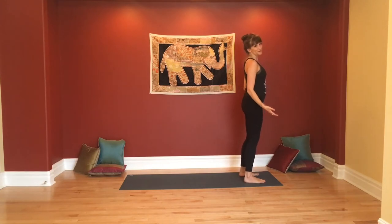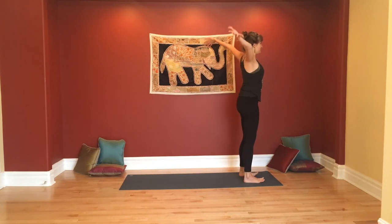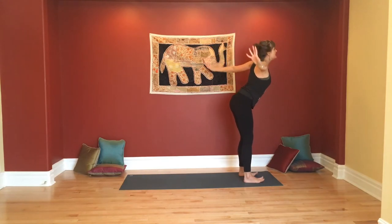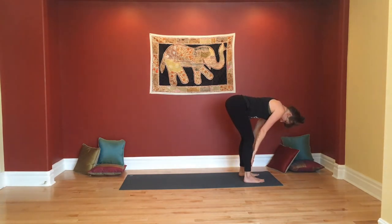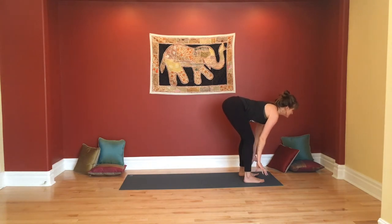And let's move through a few sun breaths. On your inhale, take your arms wide, out, up, and overhead. You can look up if you'd like. And with your exhale, turn the palms away from you. Take the arms wide and hinge at your hips to fold forward. Fingertips meet the mat. Relax your neck and head. Inhale, bring your palms to your shins, lengthening along the spine, half lift. And exhale, return to your fold.